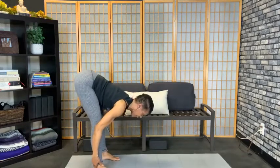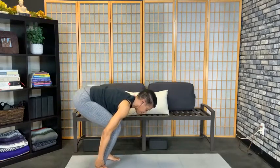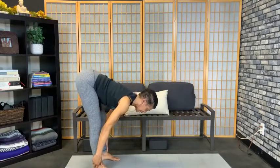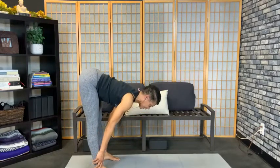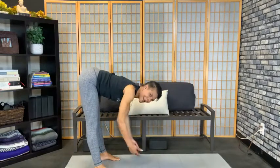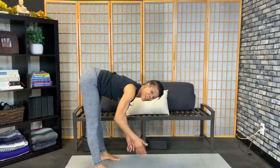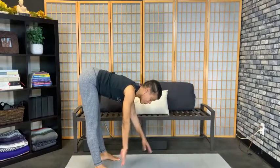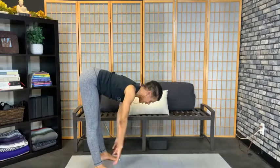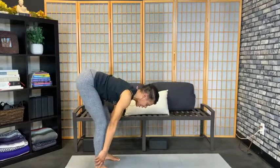I hope they're finding it, or we'll find it later one day. Lengthen and bend and lengthen, because there's some people really honestly, once they lengthen everything, they can't touch the floor. I get it. Just remember, it's actually not important for you to touch the floor. It's more important for you to have long legs. So blocks are great. Let's do another set.